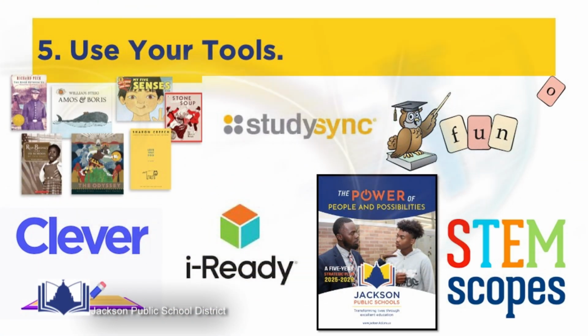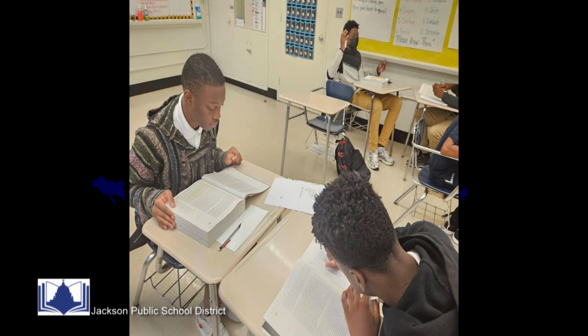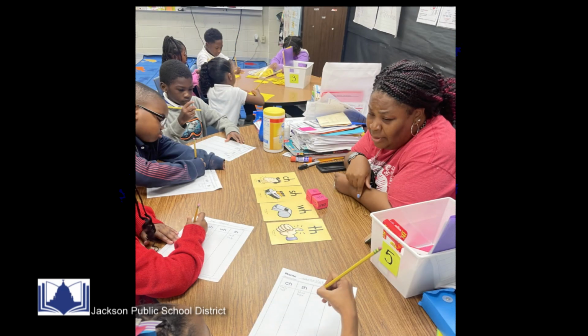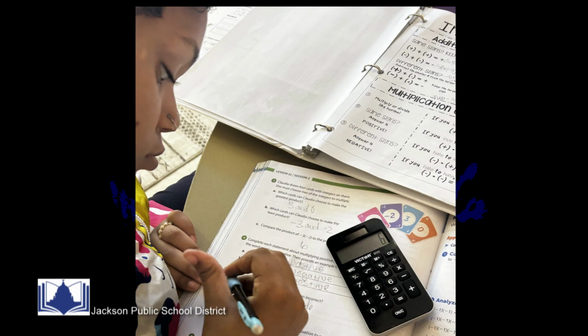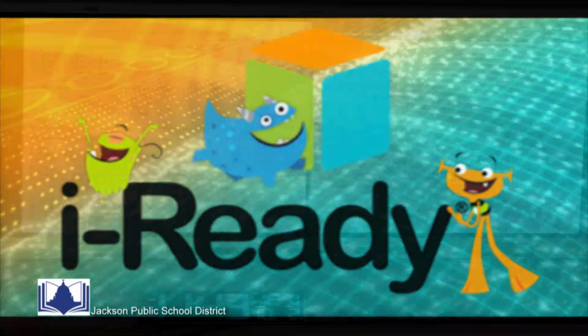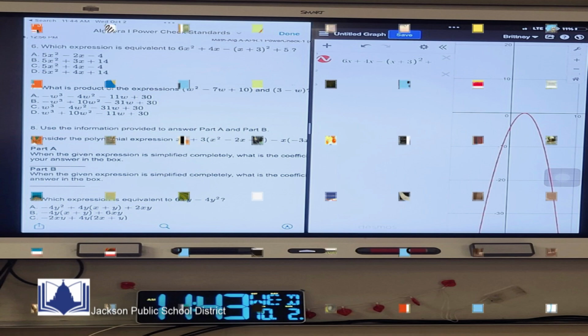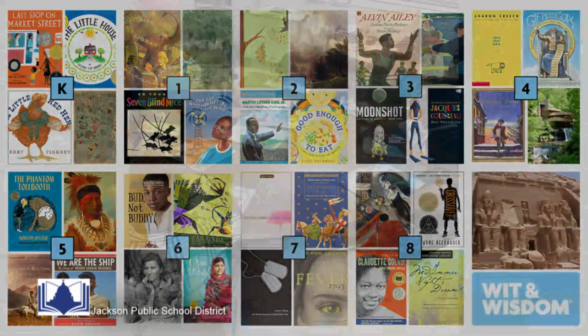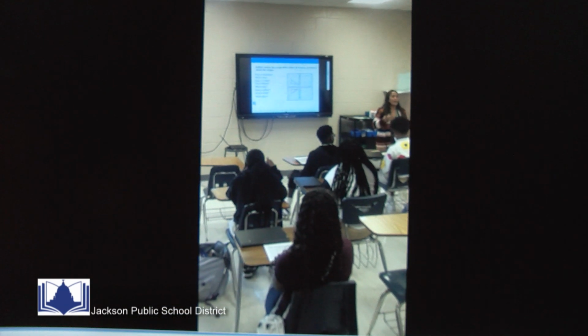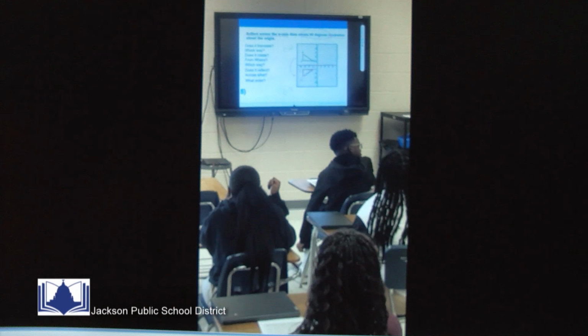Finally, use your tools reminds us to leverage the resources that we have at our disposal. Whether it's technology, instructional frameworks, or assessment strategies, we emphasize using what works best for the task at hand. The district has invested millions in the selection of high-quality instructional materials, HQIM. So let's focus on deepening our use of our resources. It's about being strategic and resourceful to enhance learning experiences, rather than merely seeking supplemental materials outside of what we've already purchased. This will also help our team to deepen our support work around the use of common tools.